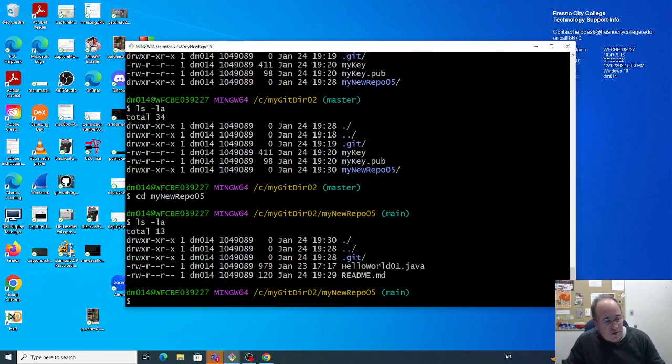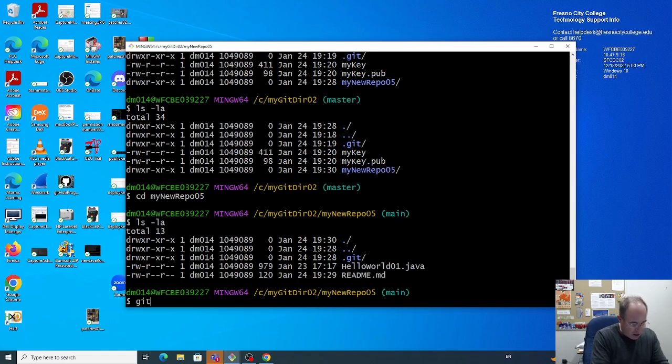Okay, and notice our files here. So README was changed, and then we added this hello world01.java file. Okay, so I'm on 12 now. We want to, in your local Git repository, this directory, run the Git bash commands.